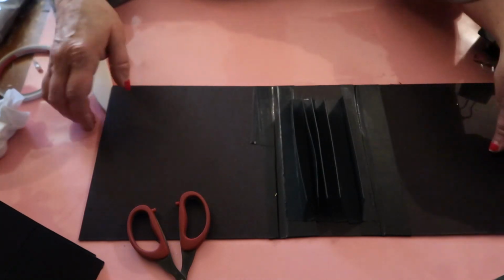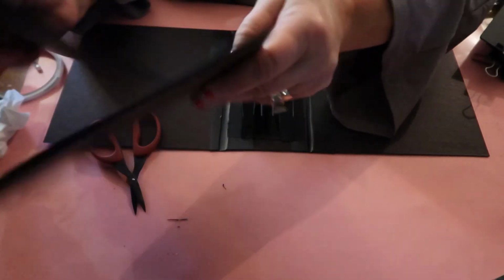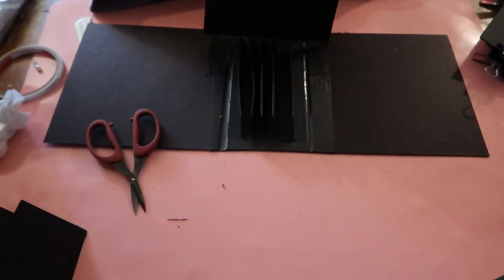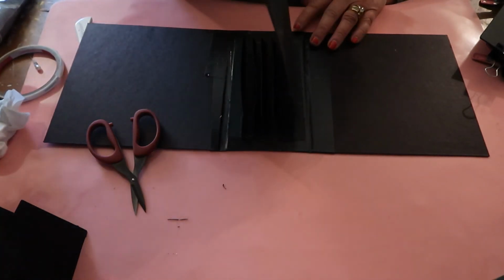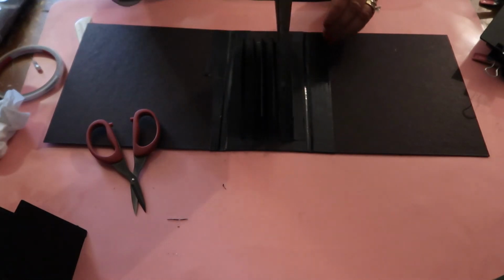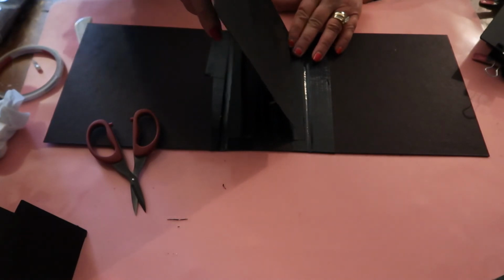Right, here are some that I have done, and I'm going to give it a trial run. Probably should have done this before I was on the camera, but hey, I know my nails are hideous, but I really wanted to get this project done. I haven't had time to go. Very good. You see how that just fits right over the top of our little spine.